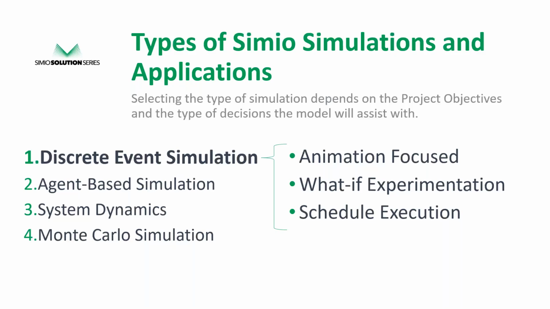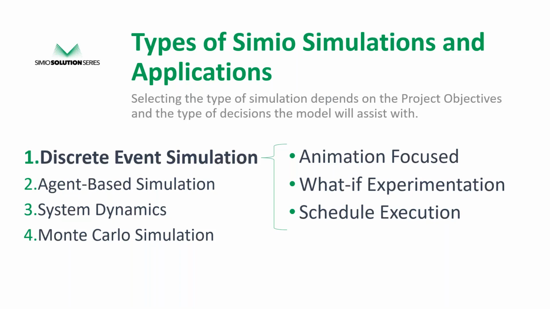And some of your projects could include all of these areas. And some of them may be just a subset, or maybe at the beginning you start with one area and you're growing to the next two. But we really find that if you identify through your project objectives that seeing the flow of your materials through the facility, the flow of your operators, maybe you're evaluating some buffer points and how much space you would have on the floor for a layout. That's really where we see an animation-focused model supporting that initiative.